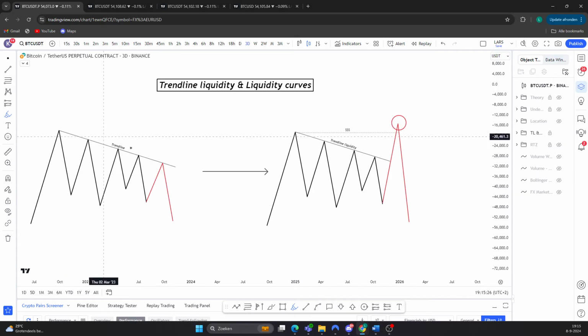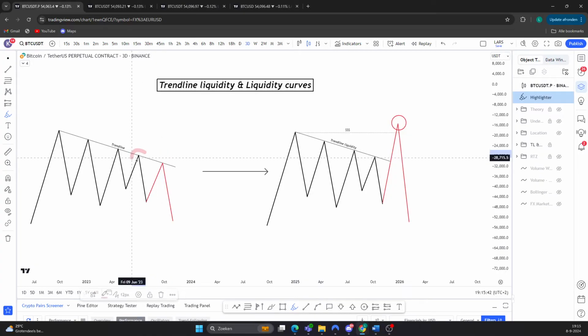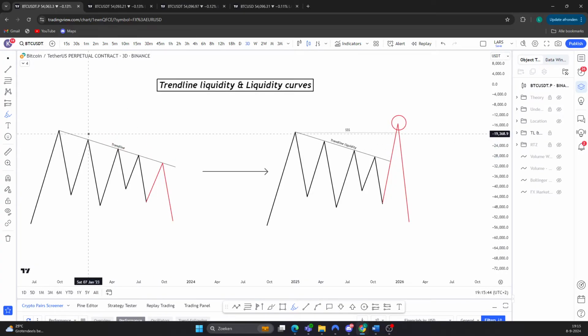Because he thinks to himself, hey, I want to dump this market down, okay? But in order for me to dump it and be positioned in a good way, I need 100 million sell orders. Well, he knows all the people that shorted this trend line have stop losses that are causing buy orders, buy side liquidity. So what he will do, right? What he will do is he will take out all these trend line highs, which will trigger all the buy orders so he can sell 100 million. That's what the market maker sees when he sees a trend line.